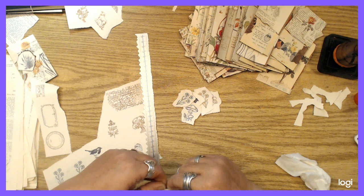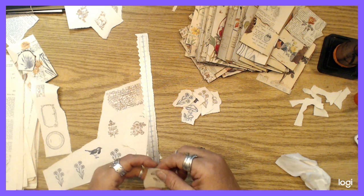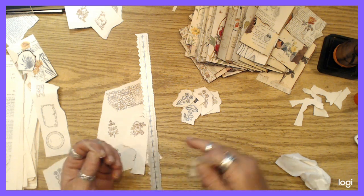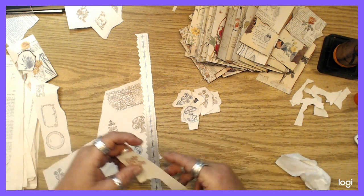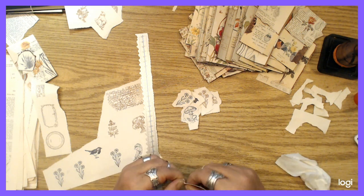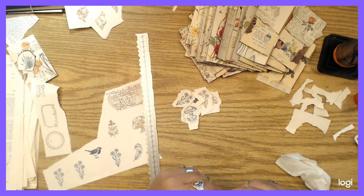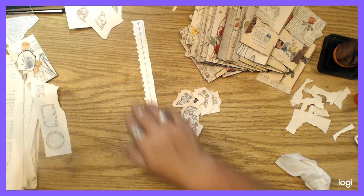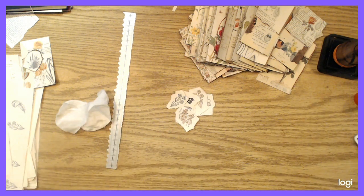I have this other trimmer that does that type of cut, one of those where you turn the little wheel and it gives you all those different types of cut lines. And it also does a perforated line. It's kind of cool. Of course, I never use it. I always forget about it. Okay, so there's some of those.